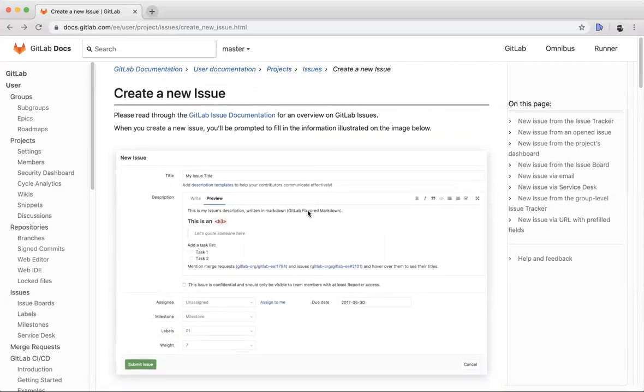Now, given there are, as we can see here, so many different ways of creating an issue, I think it should have mentioned fairly early on in this page that there are multiple methods of creating an issue, and perhaps suggesting maybe one or two methods, perhaps the pros and cons, or simply stating that it's up to you to decide, perhaps according to your context, which method suits you best.